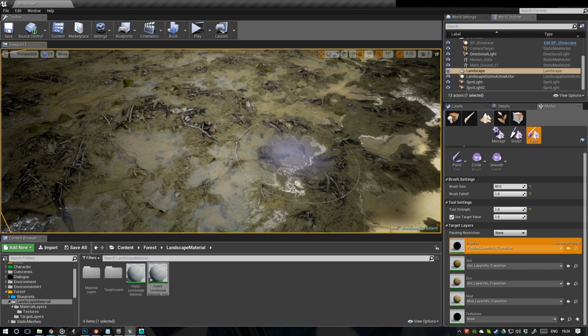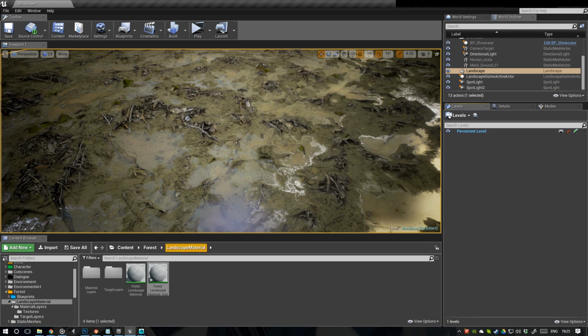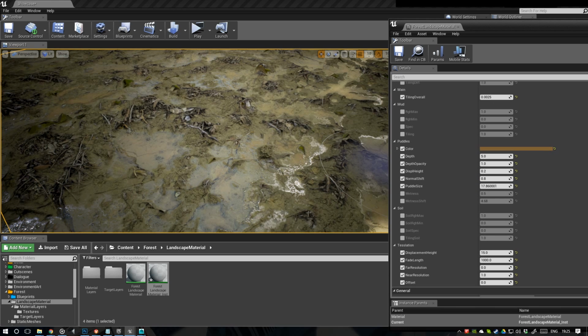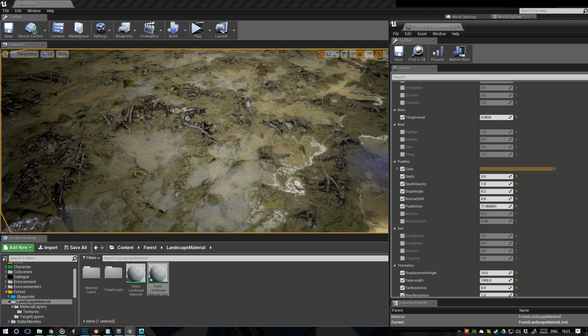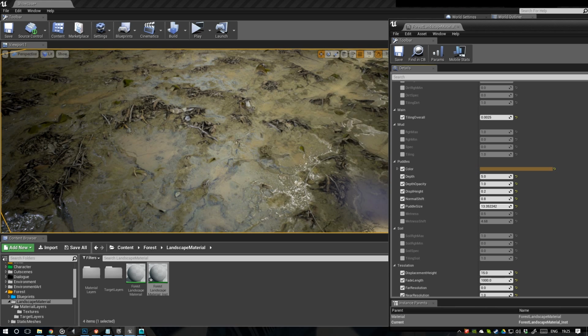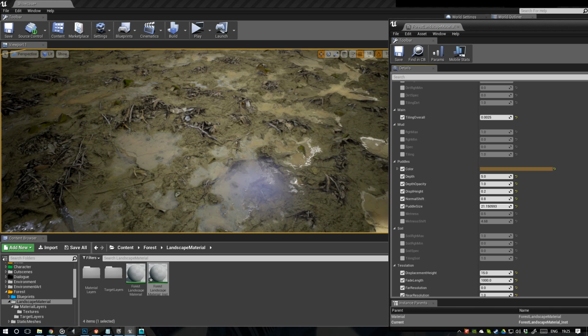And then we have quite a few settings in our material instance that we can use to influence these. So you can see we have the basic settings for roughness and tiling of the different materials, and then we have some settings for tessellation. And this is the interesting part, the puddles. We have of course the puddle size, so if we increase this, it actually makes them smaller. It's a bit backwards. We might change that in this tutorial. And then the other way around, we can increase the size of these puddles, which is really cool.